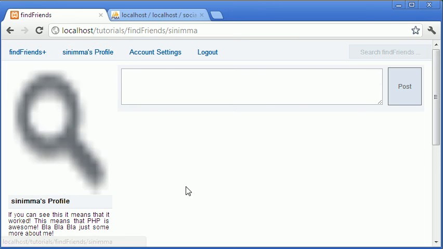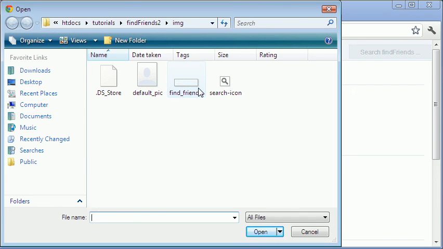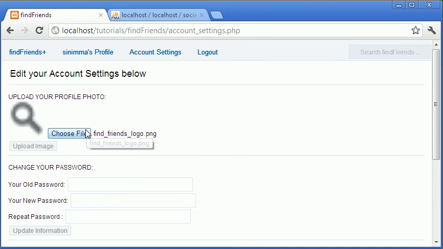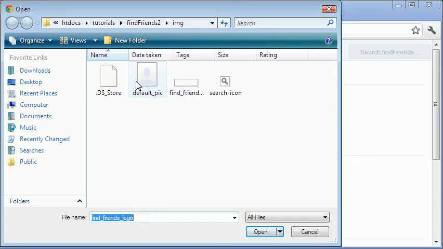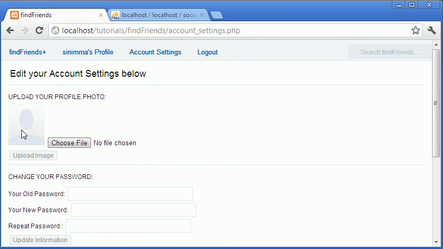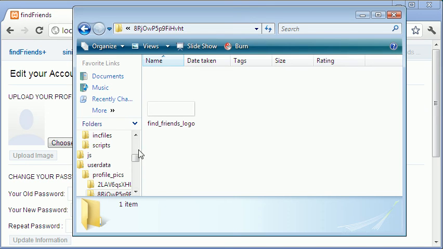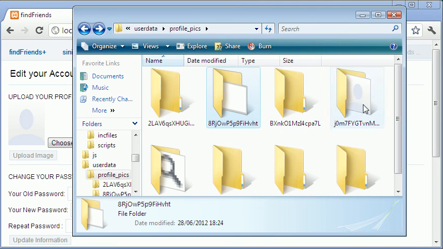and refresh. Now we have that weird search icon. Well, it's not weird, it looks weird because it's like that. So we just upload, no, we won't see that. Okay, so we can just upload this photo I used earlier, and now it looks like we have the default photo, but we actually don't. Because I can prove it if we go into these folders. One of these is the one we upload.